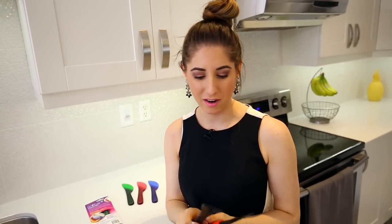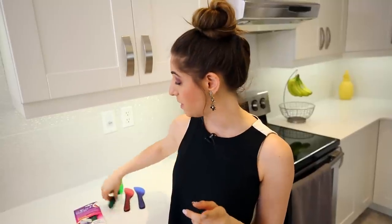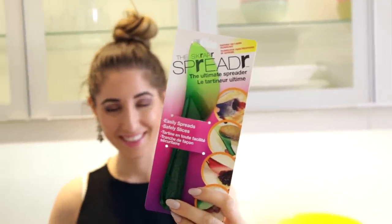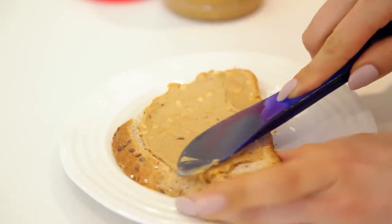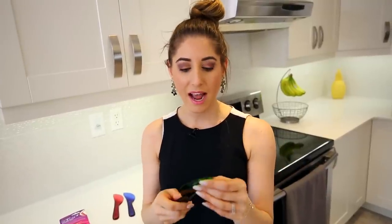You guys know about my love affair with the scraper — I've been talking about the scraper pretty much since we started the Clean My Space channel. It's one of the first products I got my hands on and we've been using it here ever since. The scraper is a company that innovates — they're actually called Handy Home and they make a whole bunch of different types of products. One of the products they've just shipped us is called the Spreader, and it looks like this. It's a bendable knife slash spatula, great for spreading things on a bagel like peanut butter, soft cheese, or jam. It's also great for baking — spreading icings — and it can bend so it's very flexible. Some come with a serrated edge, great to give kids because it won't cut your skin but it will cut bread or a bagel.